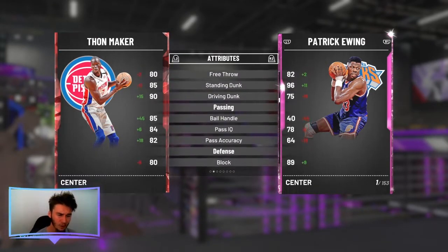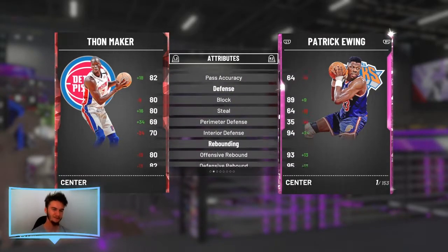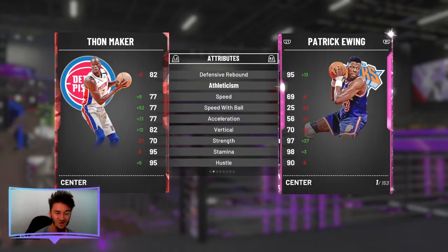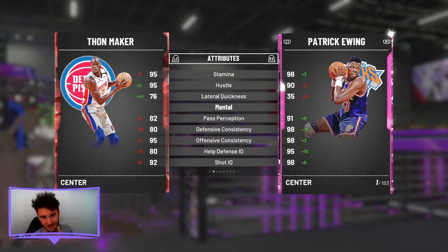Ball handle is just one off 86, but I think you could survive off that. He's got somewhat decent defense. Oh, again, I don't really like that his defense isn't as good. He's got 77 speed with ball and acceleration, as well as 82 vertical. Lateral quickness isn't that good either. Honestly, off first glance, this card doesn't look too great.